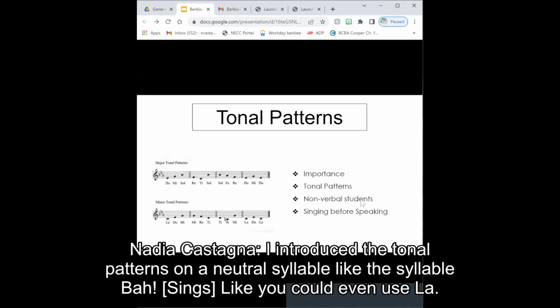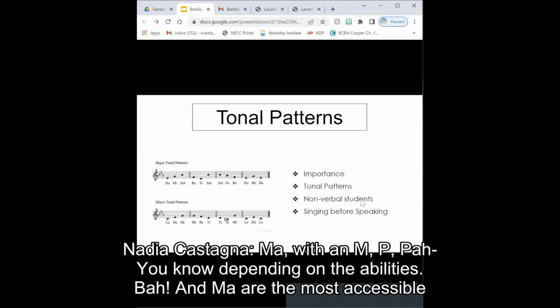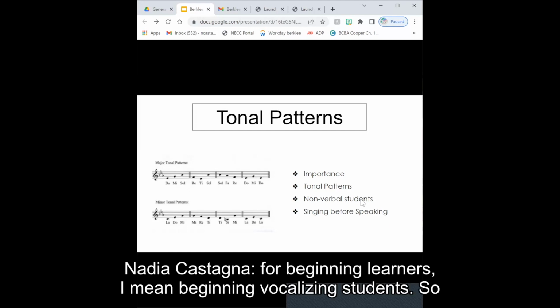I introduce the tonal patterns on a neutral syllable, like the syllable ba, like ba, ba, ba, ba, ba, ba. You could even use la, ma with an M, pa, depending on the abilities. Ba and ma are the most accessible for beginning learners, beginning vocalizing students.